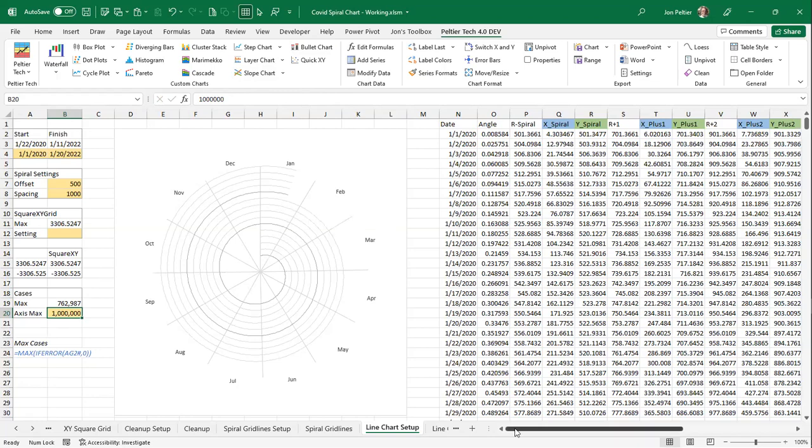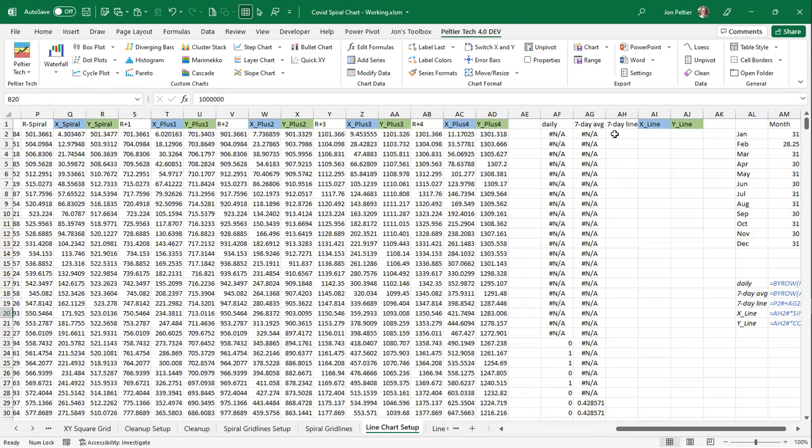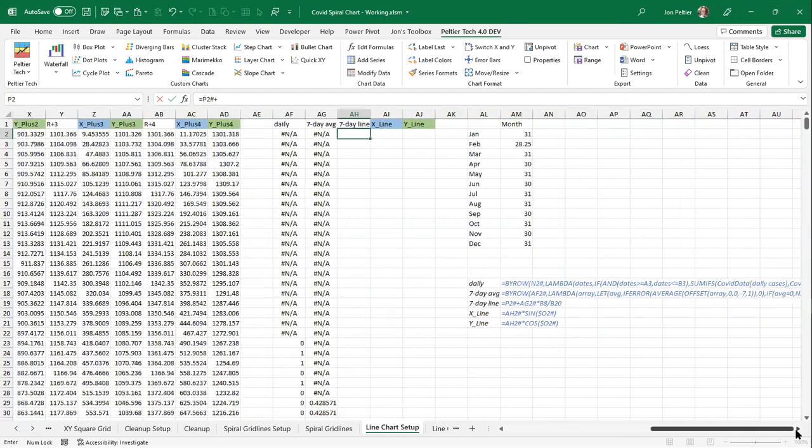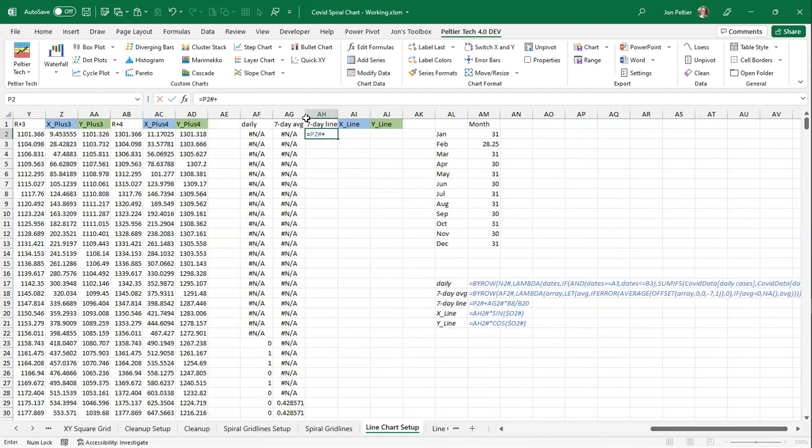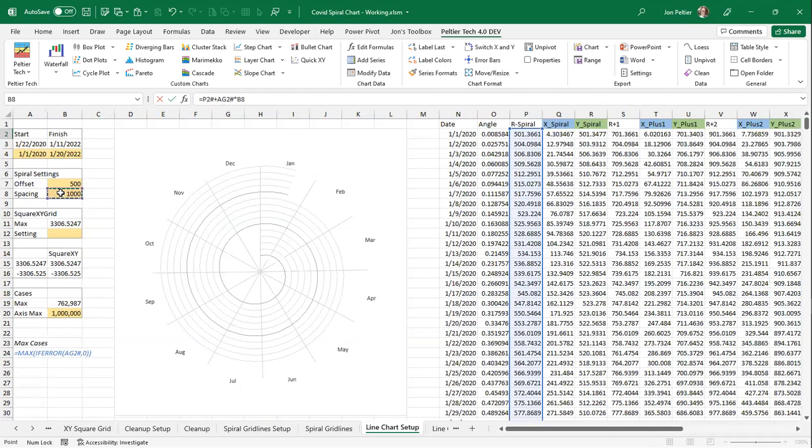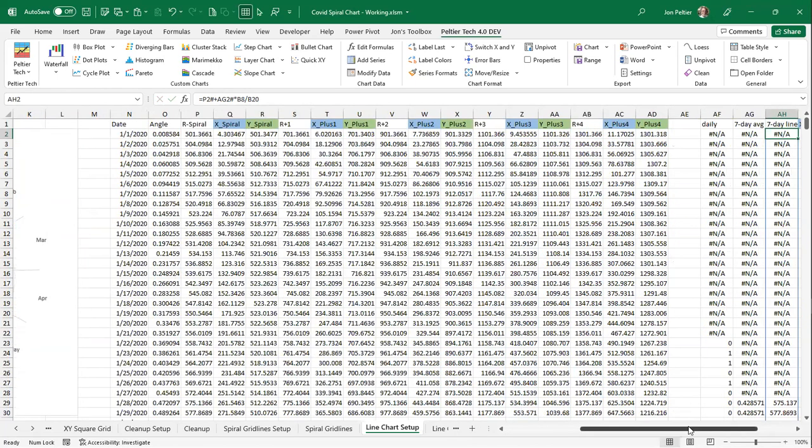So my 7-day line is going to be equals my R spiral plus the 7-day average that I calculated times the spacing divided by the axis maximum. And so that's the basis on which it will calculate my numbers there.